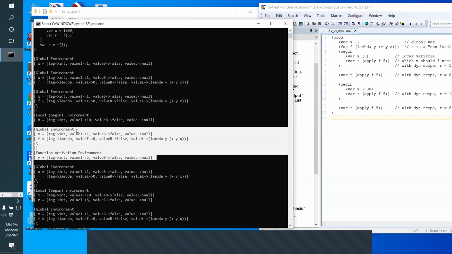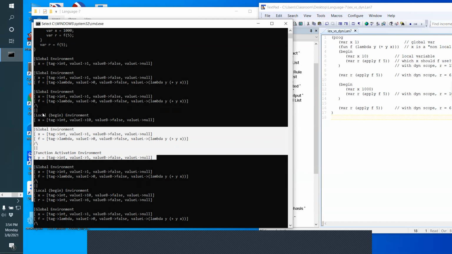And we'll see in the code where it does that. This function always chains the activation record to the global environment, never the local environment. And that's what we'll change. If this activation record is chained to that local environment, then you have dynamic scope. See what this arrow points to. If this arrow points to the global environment, it becomes static scope.